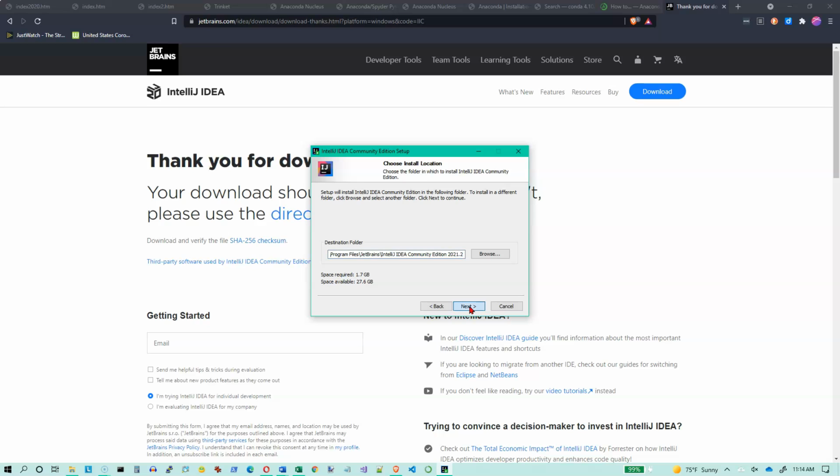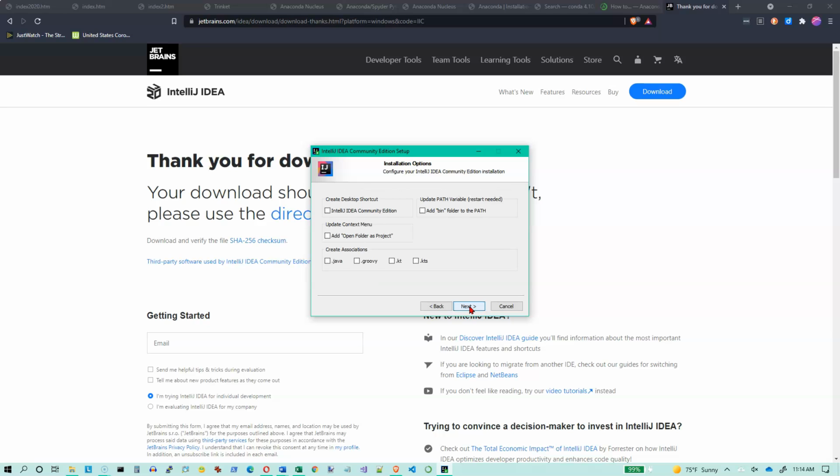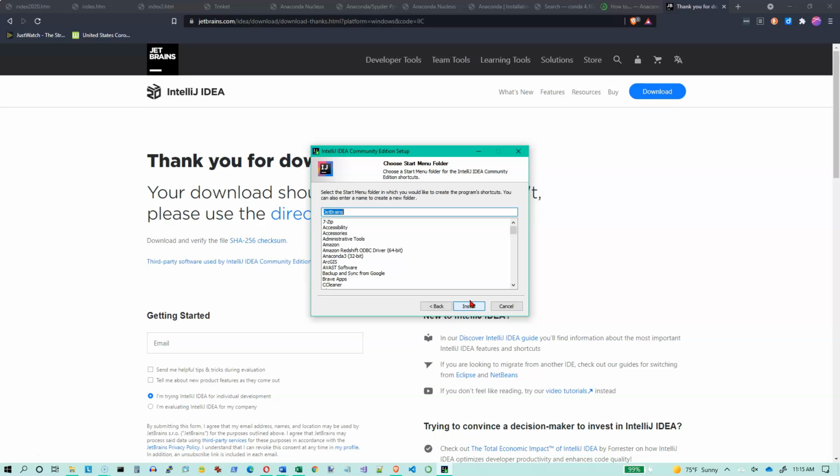I'm going to put it in the default folder. And let's create a Java association here. And I think we can probably leave the other ones unchecked.